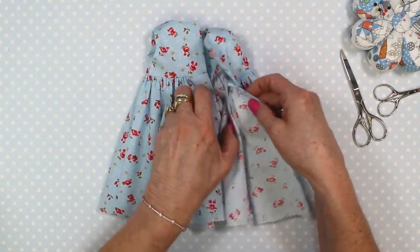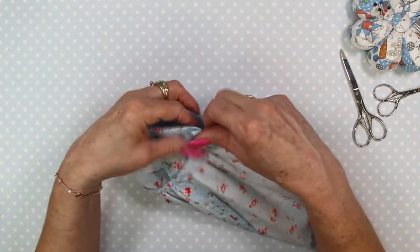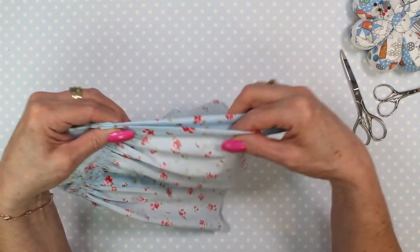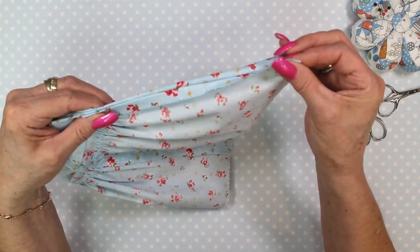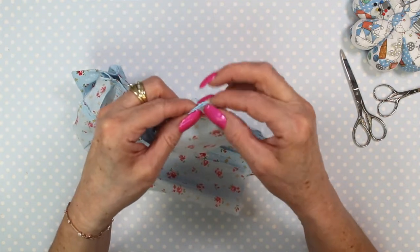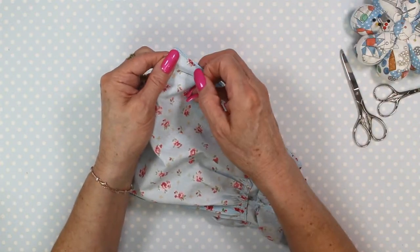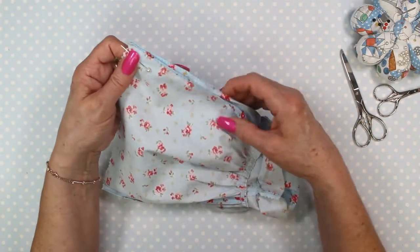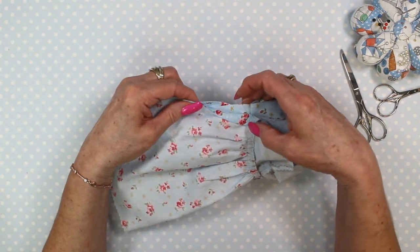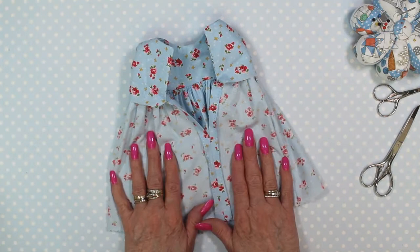So the next thing we're going to do is sew this back seam together. So turn it right sides facing and match those back seams, and then run your fingers down to the bottom and just hold those two back seams together and place a pin in, and then you're going to sew up that back seam, just leaving a small opening at the center back. So I've sewn that back seam and it's all nicely ironed out flat.